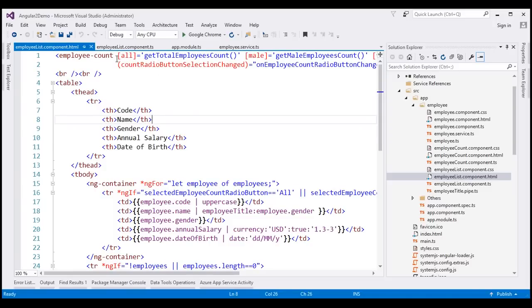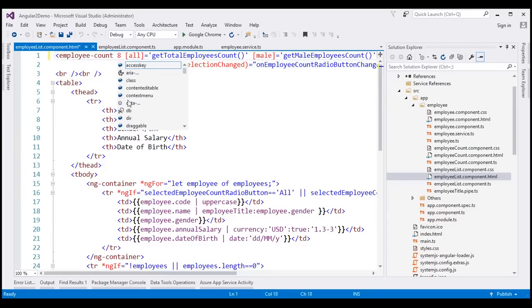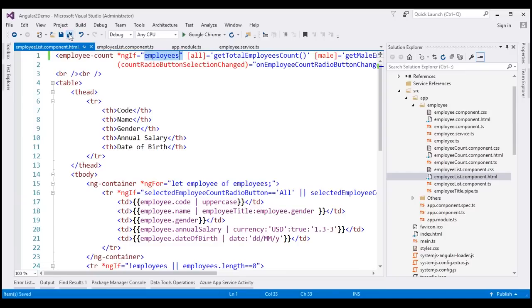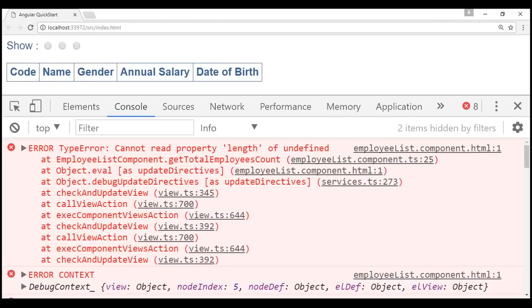So we want to delay the initialization of this employee count component, and to do that we can use our structural directive ngIf, and we specify our employees property. So basically we are saying, until this property is not null or it is not undefined, don't initialize this employee count component. So let's save these changes and reload our web page.